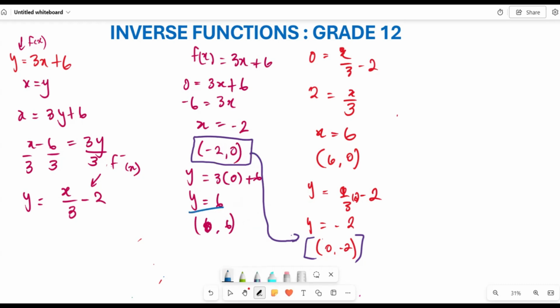Even if you can start over here, now we are having 0 and 6. Look at this. This is what? This is same as what now? This is same as your 6 and also your 0.